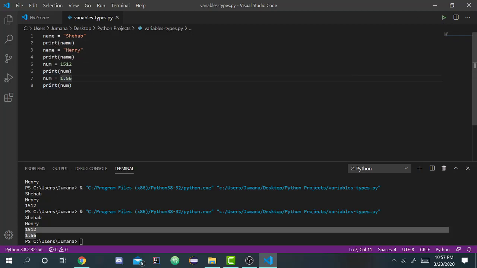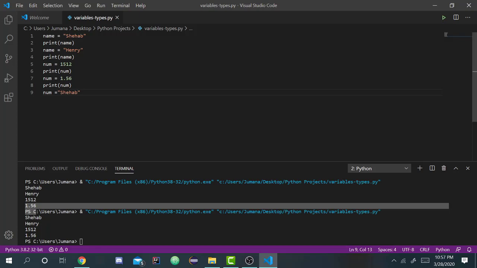A lot of you who are coming from Java or C++ or C might be like, wait, what? How did you define a variable that was an int and then change it to a float? And then you might be confused if I do this. You might be like, what is going on here? Well, this is because, sorry, I wanted to print that out.